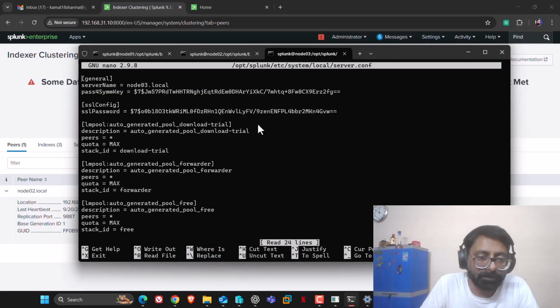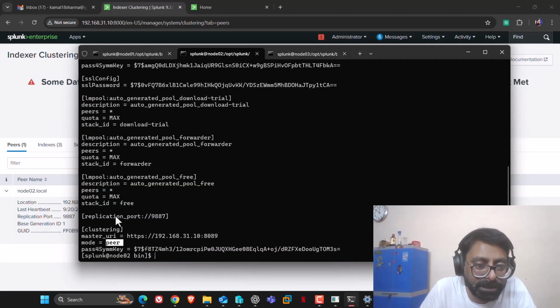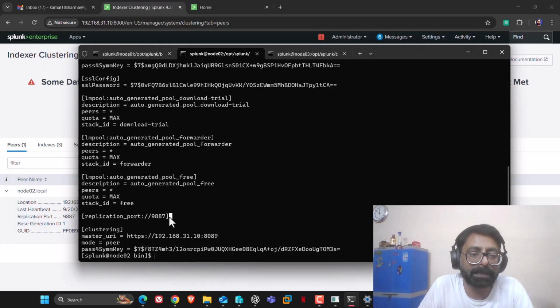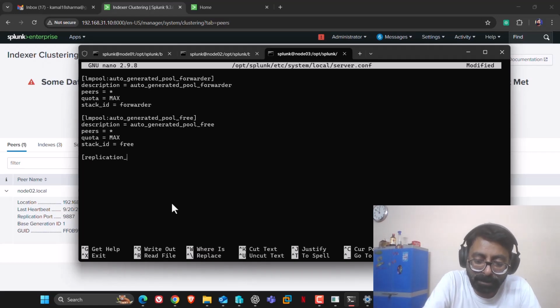You can see here, we go to the end, we will not find any separate block. So my first block will be, I am going to make changes here, the replication port. Either I can copy from here or I can just type replication_port.